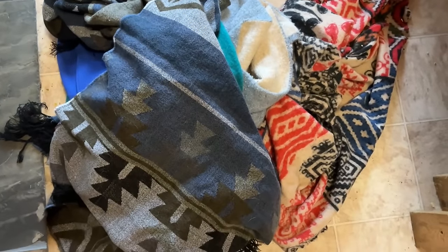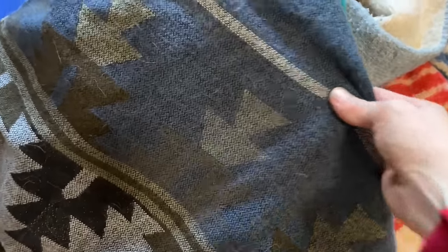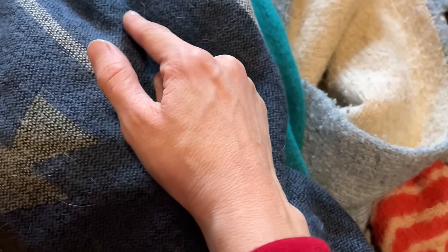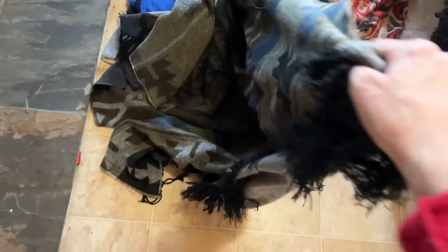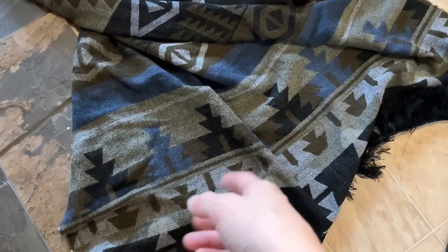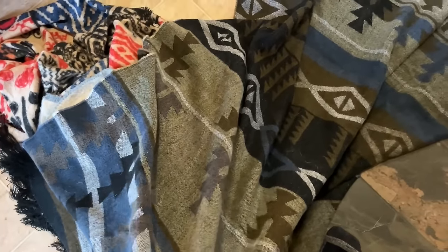We needed some dog blankets. They have a dog blanket bin so they're $2. This one I'm pretty sure was accidentally put in because it feels like an alpaca — alpaca looks like it has dog hair quite often on it. I'm going to wash it and see what it looks like because it was $3. The woman said she thought it was accidentally put in there, it didn't have a price tag, and she charged me $3. And I was like, that's fine by me. So it's a pretty nice blanket.